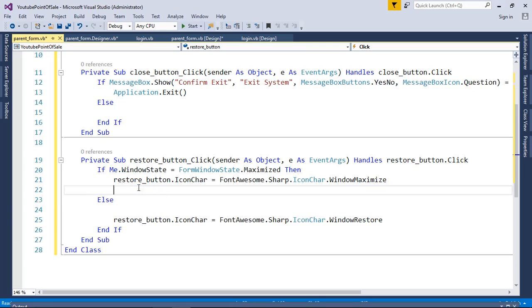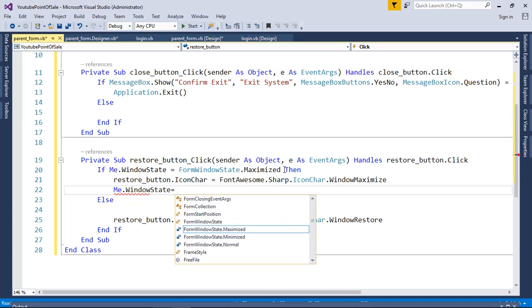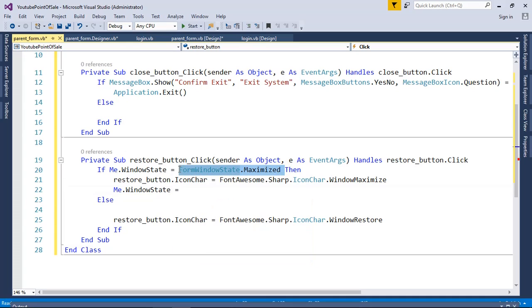And we want to change the window state, so we can say me.WindowState equal to WindowState.Normal. So we want to say if this button is clicked and if the window state is maximized, we want to change it to normal, and the vice versa.